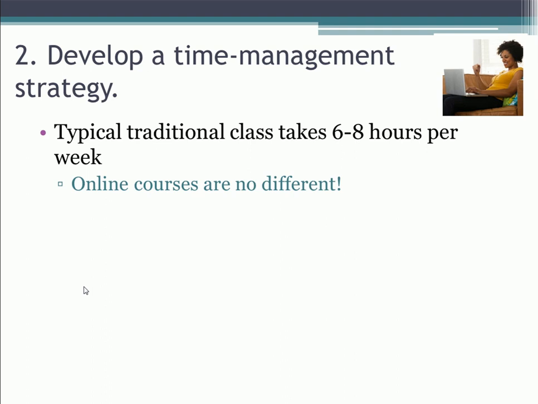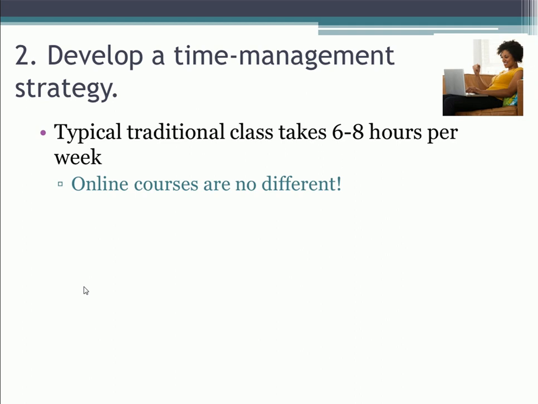So if you break that down, well, in a typical class, you're going to be in class for 3 hours a week, which means outside of class, you're going to be spending another 3 to 5 hours studying, working on assignments, doing all of those things. Online courses are no different, except that, as I mentioned, with this sort of active nature of online learning, you're going to need to devote 6 to 8 hours of your entire week to the class.